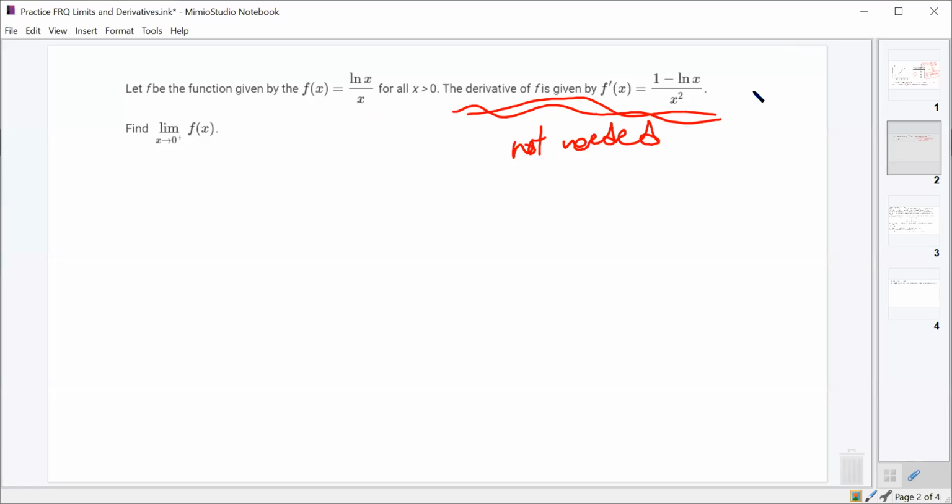All we care about is the limit as x approaches 0 from the right of f of x. That's the limit as x approaches 0 from the right of natural log of x over x. I think one of the reasons they might ask a question like this is to see if you can differentiate between when you need to use L'Hopital's rule and when you do not. This looks like one where you might want to use L'Hopital's rule, but if you plug in 0 as natural log of x approaches 0 from the right-hand side, what is the numerator equal to?